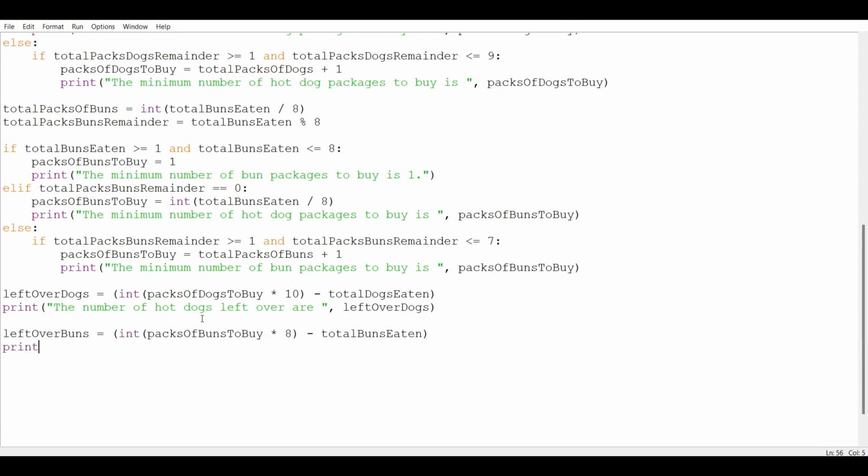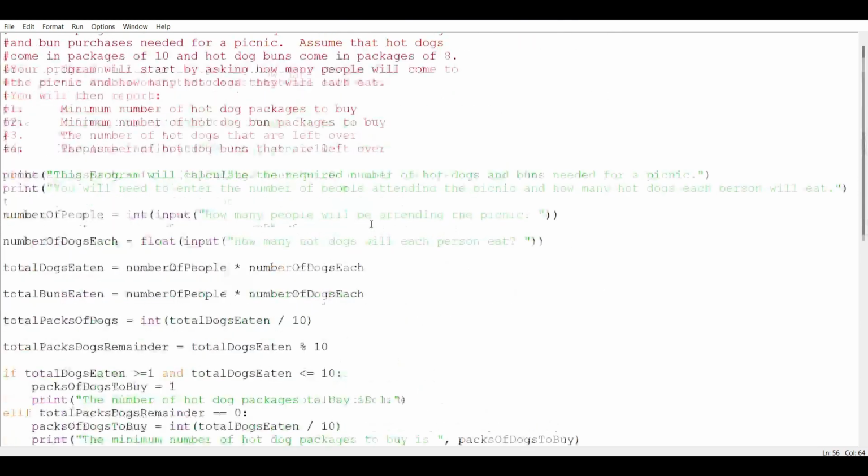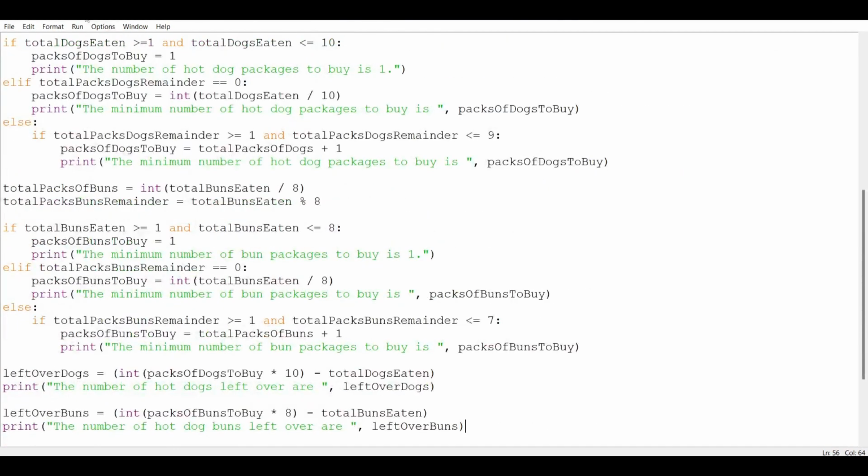And then we can print that the number of hot dog buns left over are leftover buns. Now that's everything that we need for this program. It's finished. It should work correctly, so I'm going to run it and show you what it looks like.